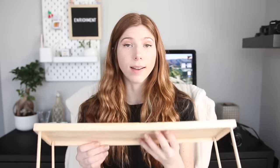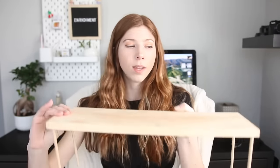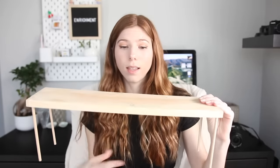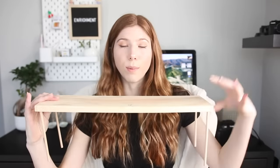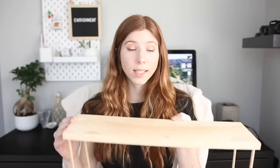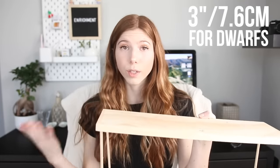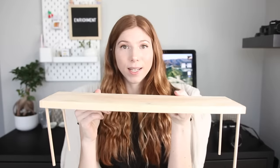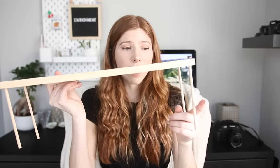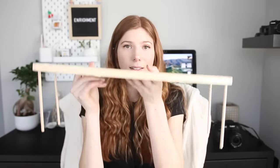Platforms are another good way to provide enrichment — you can still have room to burrow underneath, place things on top, and put heavy items on the platform so they don't crush your hamster if they burrow under. Keep in mind a platform should not be taller than three inches for a dwarf or six inches for a Syrian, because hamsters have very bad depth perception and vision and can easily hurt themselves walking off. You can make a platform yourself with just some wood, dowels, and safe hamster glue.